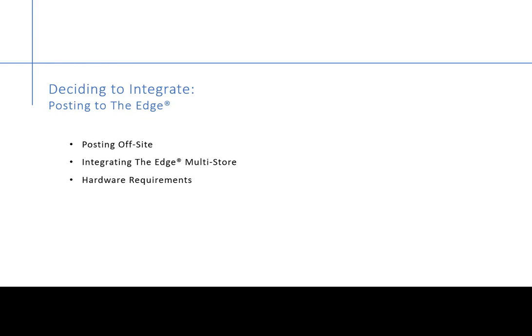You can only post to an off-site QuickBooks with the multi-store version of the Edge, and the PC that has QuickBooks installed must have access to the Edge. If you have an outside accounting firm, you will have to consider how they will access your QuickBooks. If you use the Edge multi-store software, you can create classes in QuickBooks to designate transactions from store 1, store 2, etc. However, if your stores are separate tax entities, it is not recommended that you integrate with QuickBooks. The classes function in QuickBooks does not separate information to the degree needed for two or more distinct tax entities.